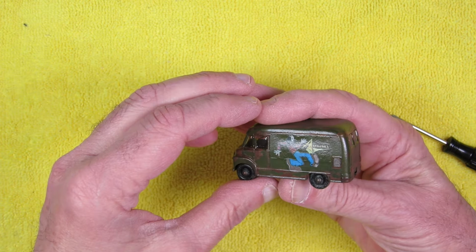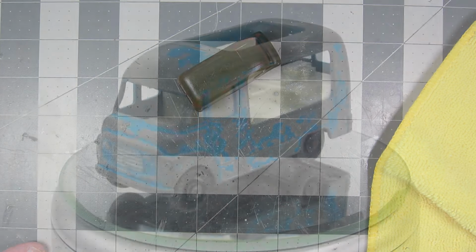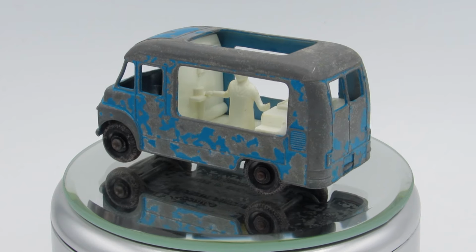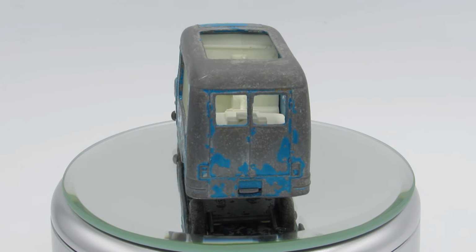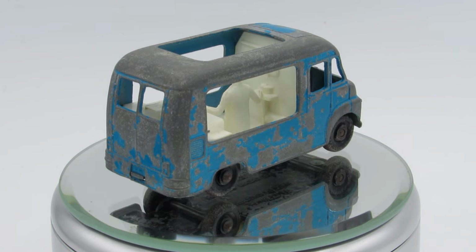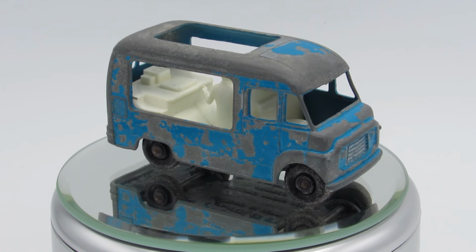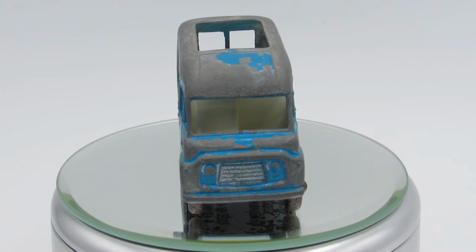I like the rough spots on the roof. I like how rough the sides are, because that's what I want. So there's that poor innocent ice cream truck. Look at the ice cream man. He looks so happy back there. Yeah, cut him off at the knees, so he's not back there anymore. Who knows? Maybe I'll use the ice cream man in a future build. But that's where it started. And here in a second, you're going to see how it ended up.